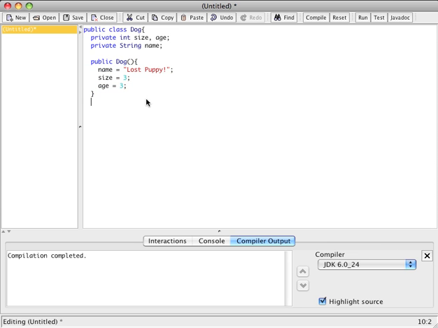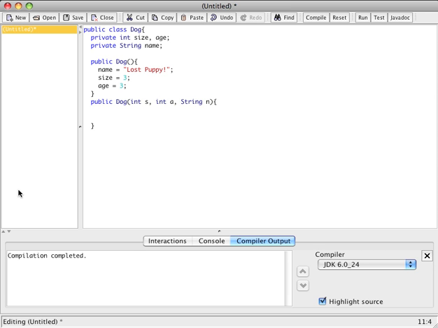Now, on the other hand, we're going to create another constructor, which means that you can create a dog in multiple ways by coding. So I'm going to call this the exact same thing, public Dog. But now I'm going to give it some parameters in here: int s, int a, and string n.